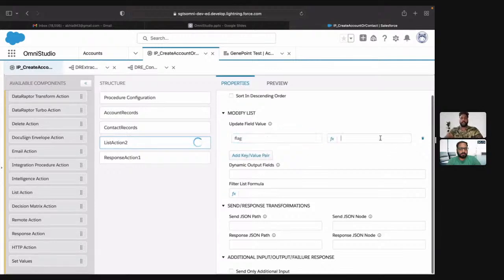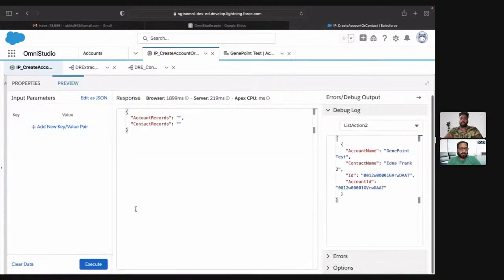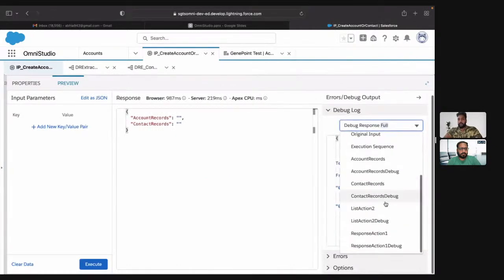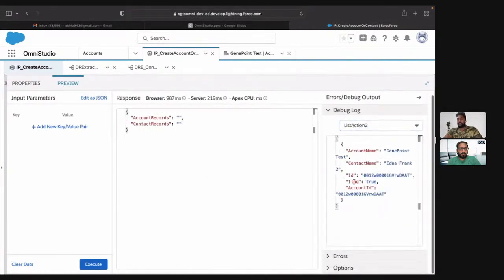Okay. And what flag should contain is 2. And now if I go to preview and click execute, you will see there is another node that has been added by the list action, which was never part of the account data raptor or the contact data raptor. So you can modify your list nodes as well if you want to add some.